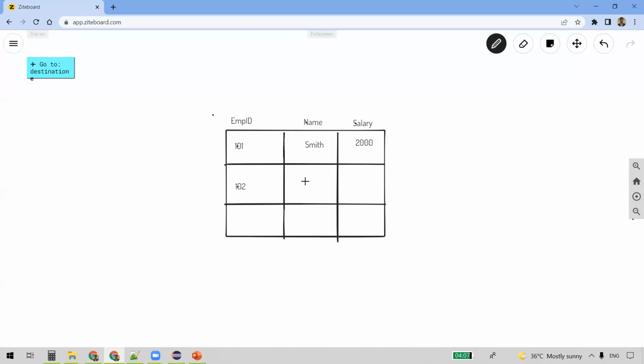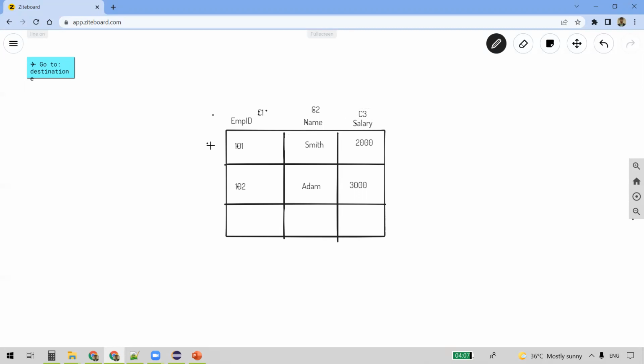Likewise, we can have any number of rows. If you have values for all these columns, all these together comprise a row. And what do we call this one small box? It is a cell. So this is what a cell is. And we represent a cell using the row and column number. So let me represent here. This is column 1, column 2, and column 3.